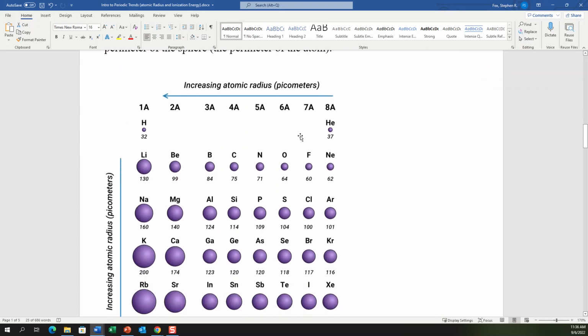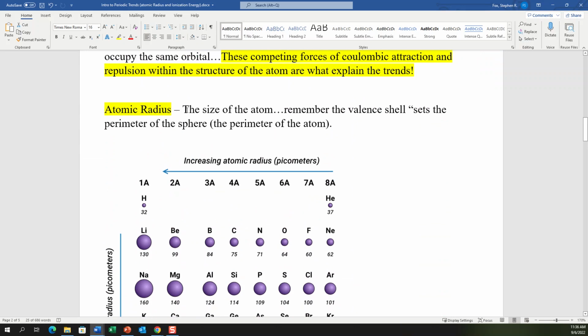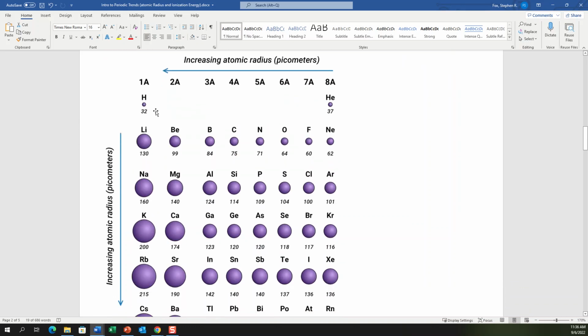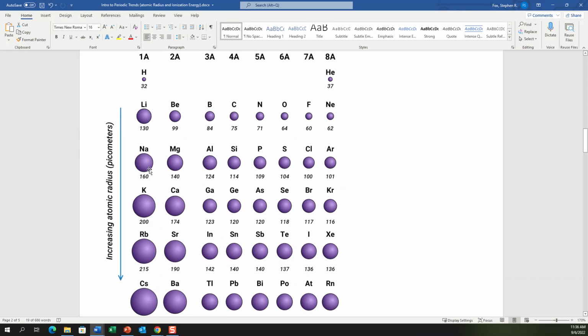All right. So atomic radius, you might remember the snowman, right? It's the size of an atom. And again, by definition, an atom has the same number of protons and electrons. As you go down, it gets bigger. We know that, right? A snowman gets bigger as you go down. But if we knock the snowman over, as we go left to right, it decreases. So we should understand that as we go down, it gets bigger because I gain an energy level. And so the more energy levels I have, the bigger my radius.